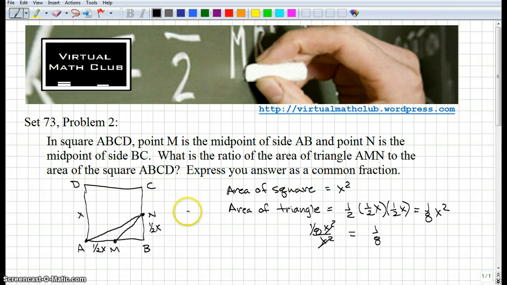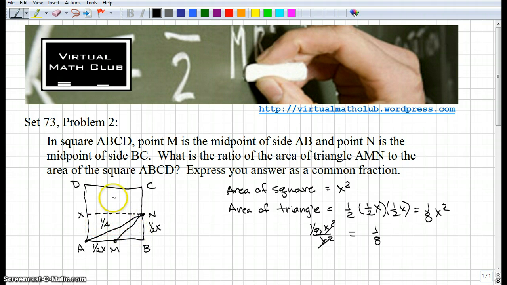You might also notice, okay, so this is the midpoint, so I can divide the square in half across this line here. And I can see that the area, see this diagonal from A to N is half of this lower half, okay? So I know that the triangle AXN is 1/4 of the whole area, right? Because this XN divides it in half, and then this AN divides that half into half, so that's 1/4.